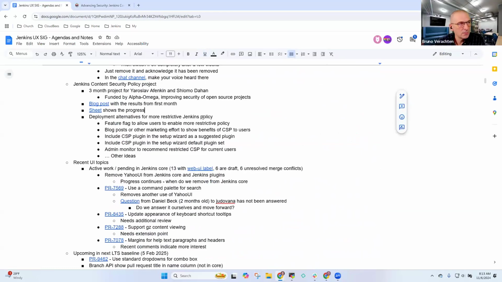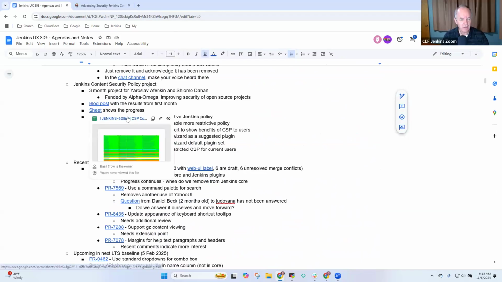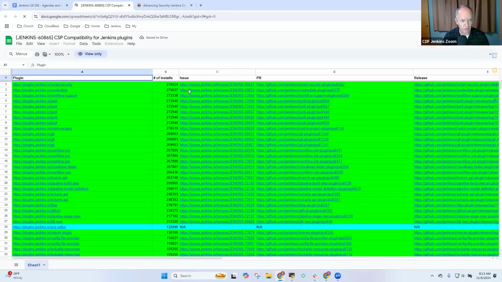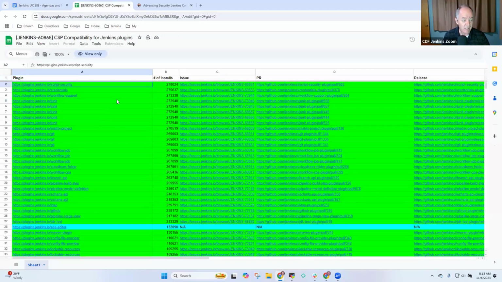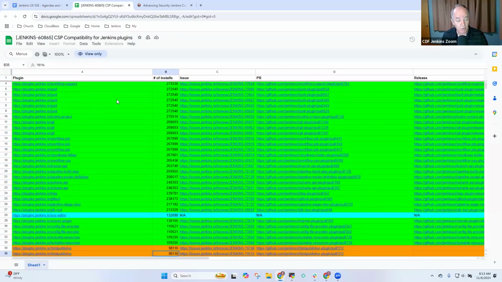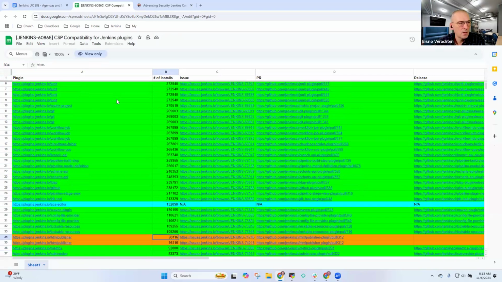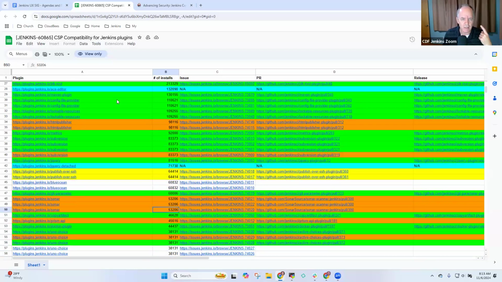No, thank you, Mark. Okay, so there is a linked sheet that shows current progress so that anyone can see how things are going. What you see here is the green means a pull request has been submitted and merged. This orange color is merged, if I remember right, and released. I think. Right, merged and released. The orange color tells us pull request submitted, not yet merged, or not yet released. Or let's call it pull request submitted, not yet released.